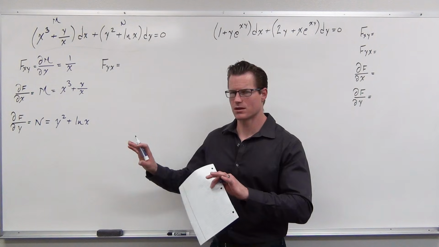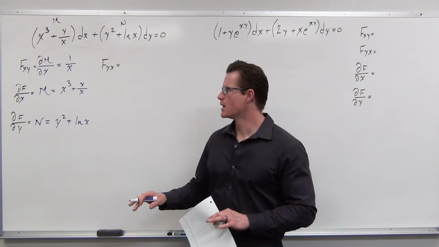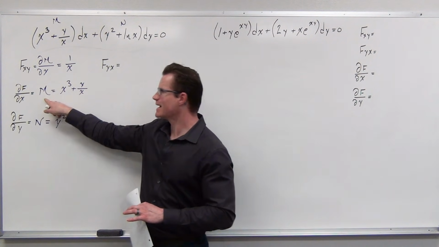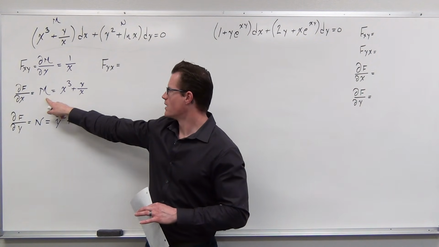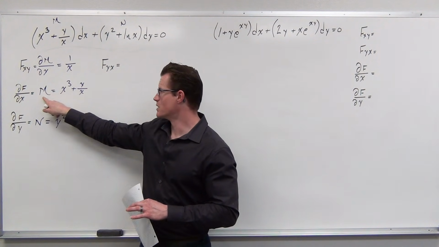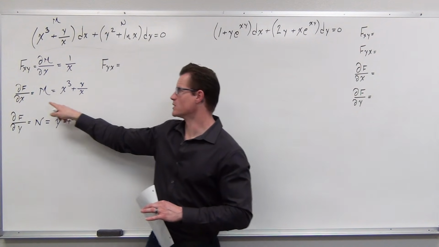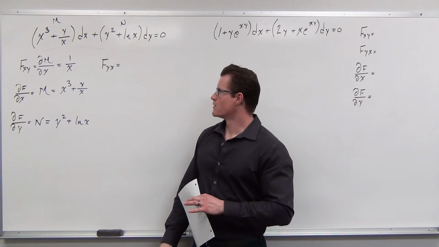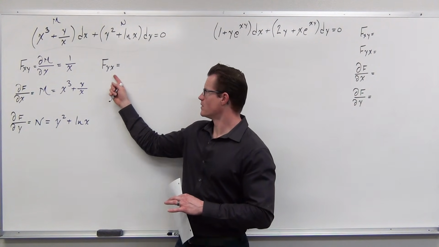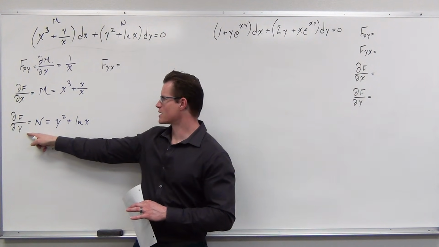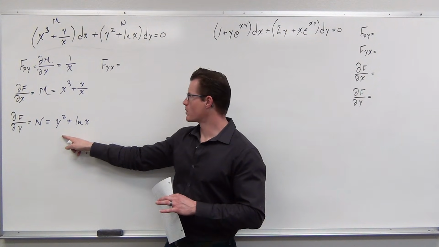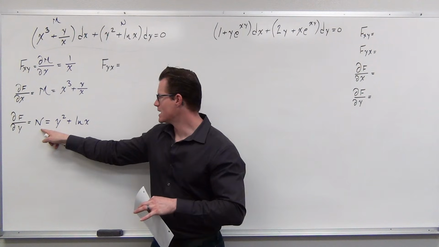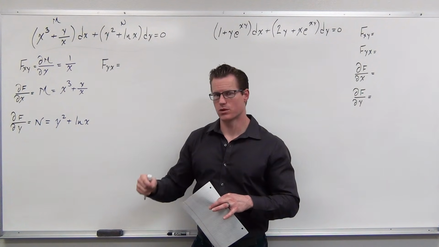So one more time, I'm not going to go through this an awful lot, really slowly, because that was the last video. We say, all right, this piece, that is M. So if I want to find a mixed partial, I just take the derivative of M with respect to y, and that would give me x, then y. Likewise, the partial derivative of y with respect to x says, well, this is already the partial with respect to y. So if I want to find the partial with respect to x after that, a mixed partial, I would take the derivative of N with respect to y.